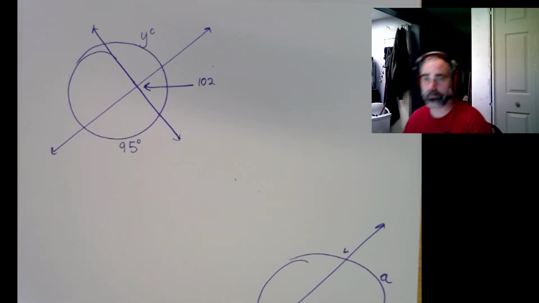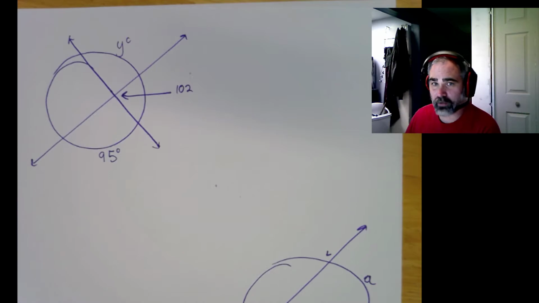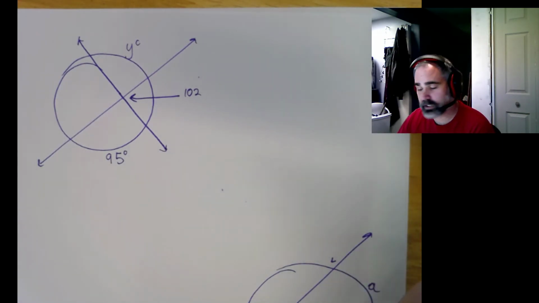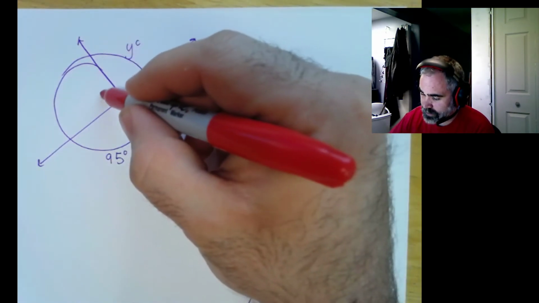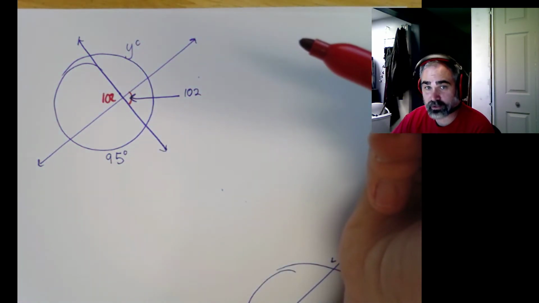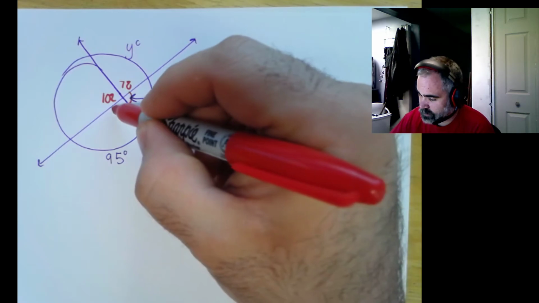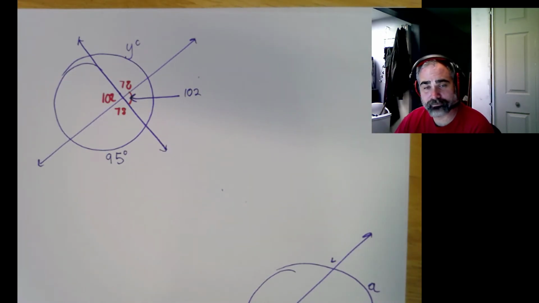All right, hopefully you guys were able to come up with this. It's a little bit tricky, but we have to think about what we know about intersecting chord angles. Just like any other angle puzzle, I want to write down everything that I know. It might be useful, it might not be, but I'm going to write it down. The first thing that I know, if this angle right here is 102, is that this has got to be 102 because it's vertical angles. That means that this one has to be 78 degrees so that they're supplementary. So I'm just going to write all those in. I may need them, I may not, but I'm going to see if I can figure it out.